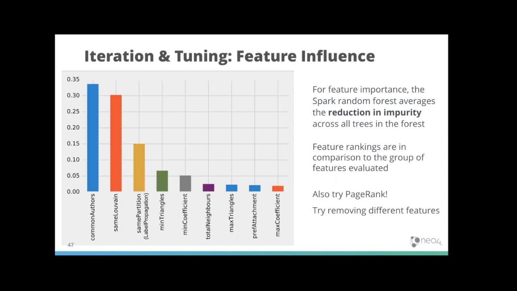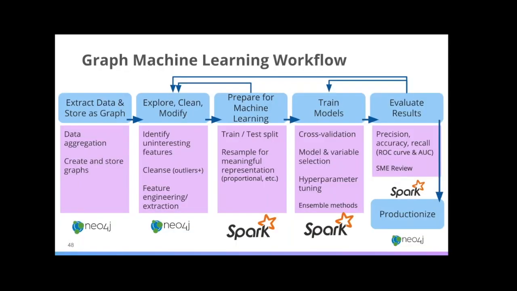So this is just an all-up visual of what we've talked about today, kind of the workflow examples using Spark and Neo4j. You could use other technologies in a flow like this. And once you decide to actually put something in production, you might be doing something such as creating a recommendation engine, or a classification, or predicting links based on some information coming in.